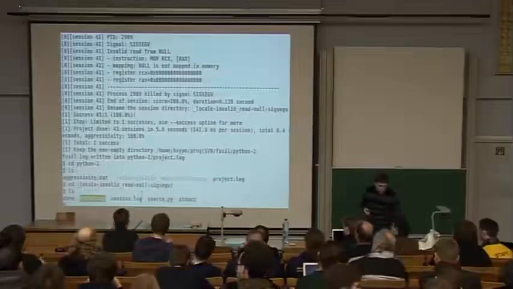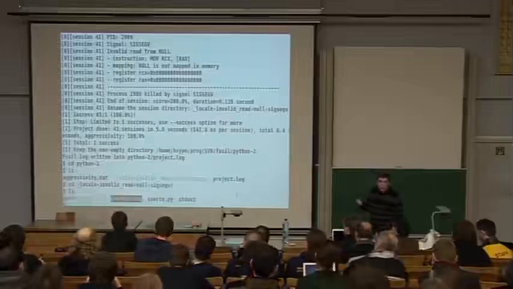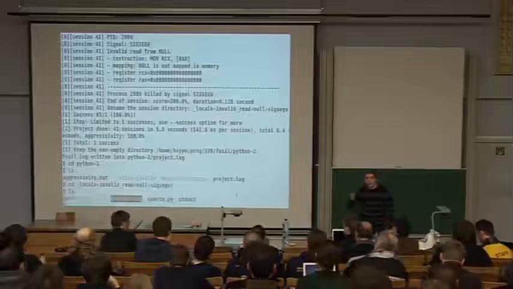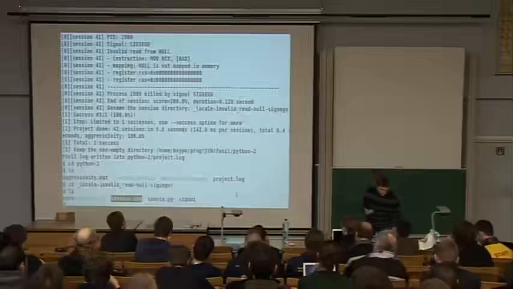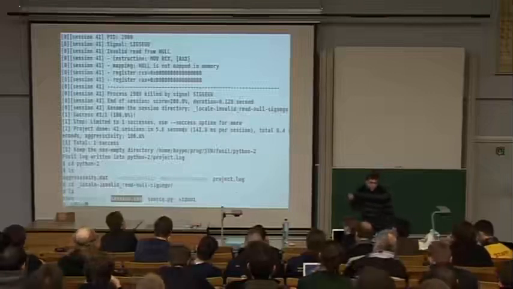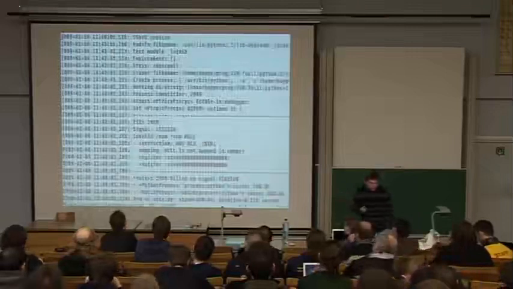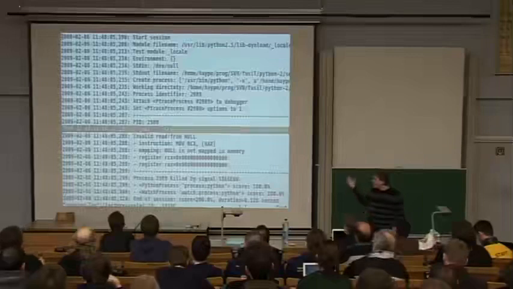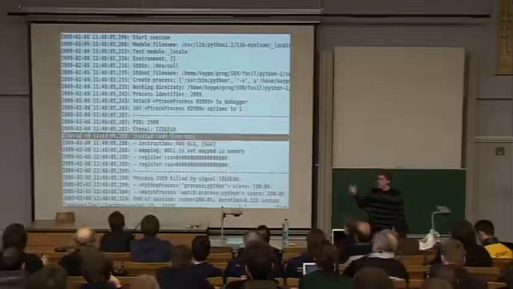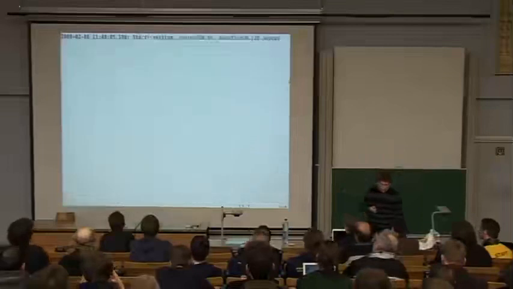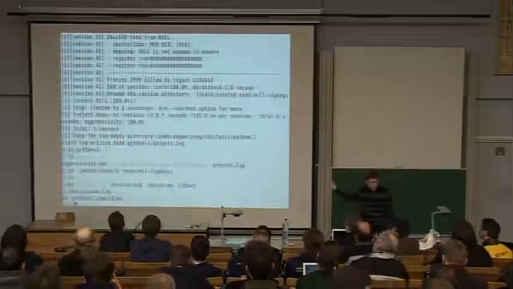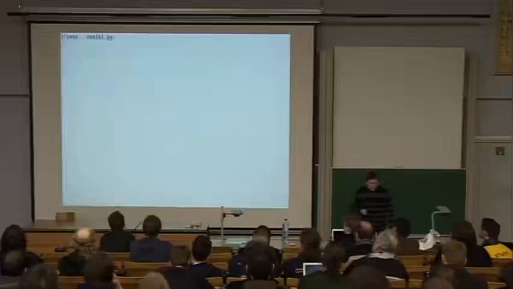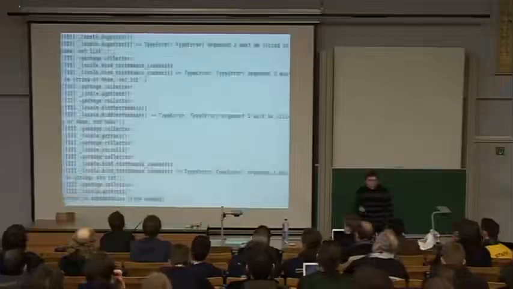In the directory, you have different files. There is a script to replay the session. session.log is all logs from this specific crash. stdout is the standard output, etc. Here you have session.log. It repeats the same information, so invalid memory read. And you have also the score of 200%. You can replay the crash with replay.py.